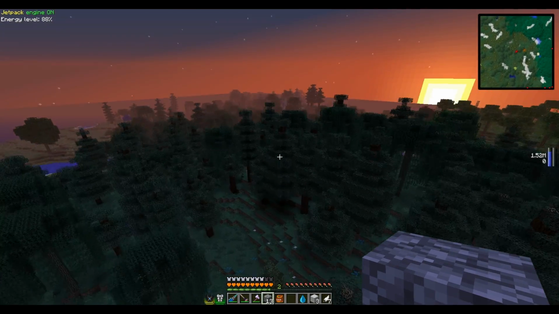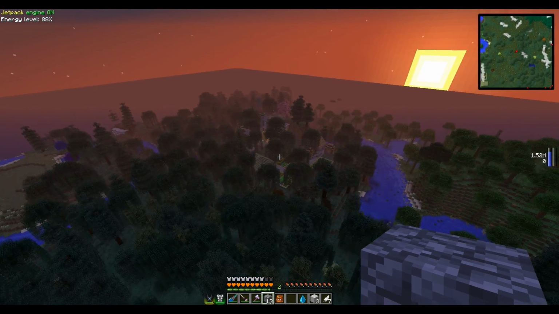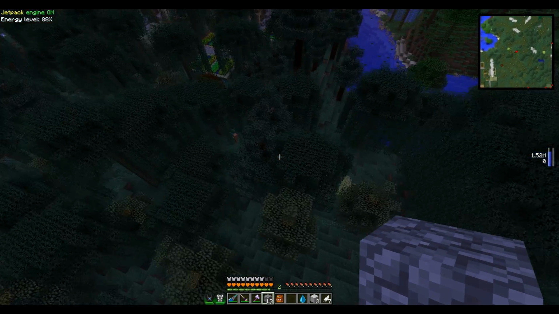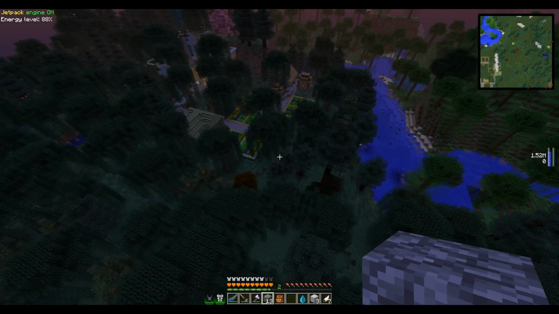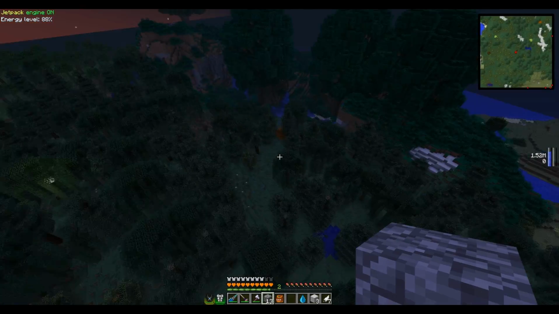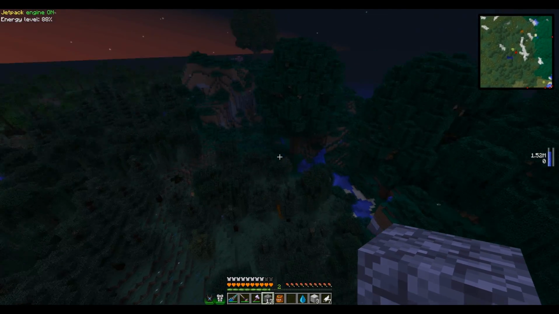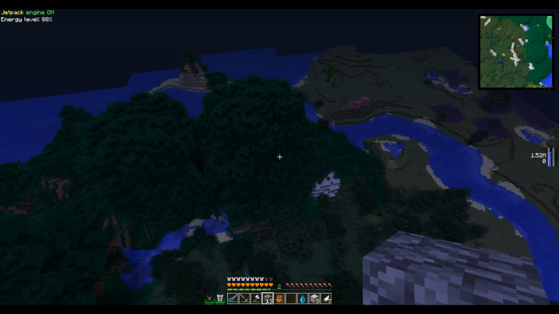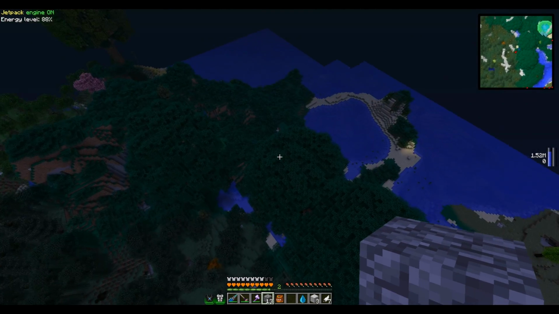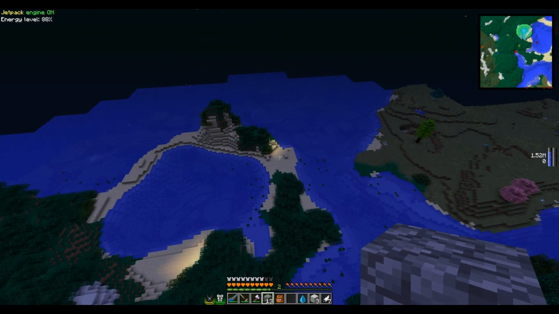I'm sure there's plenty of beautiful stuff around here as well. There's a village, look at that. A village not far from here where we can go and do some trading. We can make some friends. Build a pub. So amazing. The tiniest little biome this thing is, but it is gorgeous. So yeah, gonna jump back through the pool, back to home.